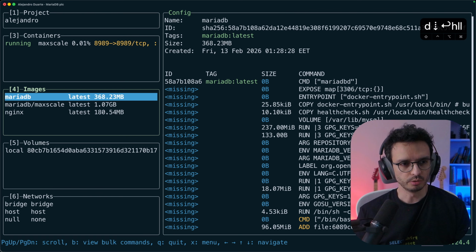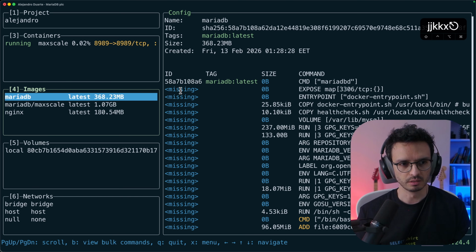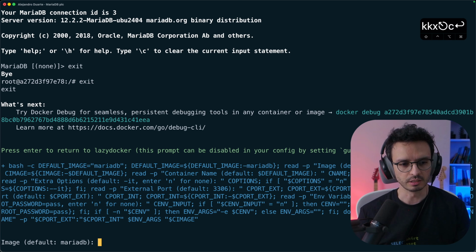And then we can go to the images section here, and I can select any of these, but I'm going to run the MariaDB container. I press C. If you don't remember, it's right here, run predefined custom command, right? So C for custom. And this is the name that I gave this command, run new container. Hit enter.